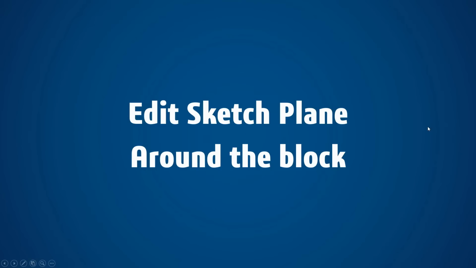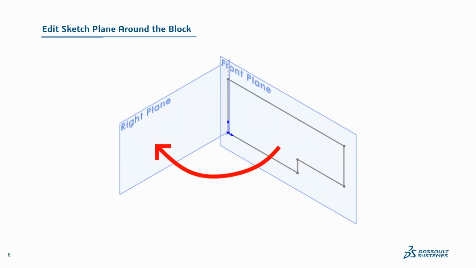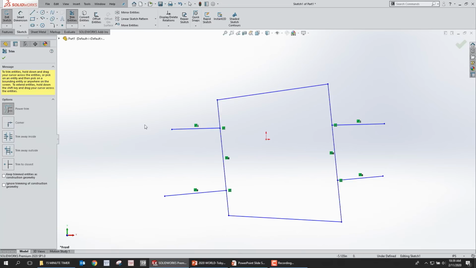So this is just a little thing that I run into sometimes where, when you are trying to edit the sketch plane and bring it here to the right plane, what happens? It always goes the wrong way. It knows which way you want to go, and then it goes the wrong way. That's the new machine learning that we were talking about yesterday in the general.